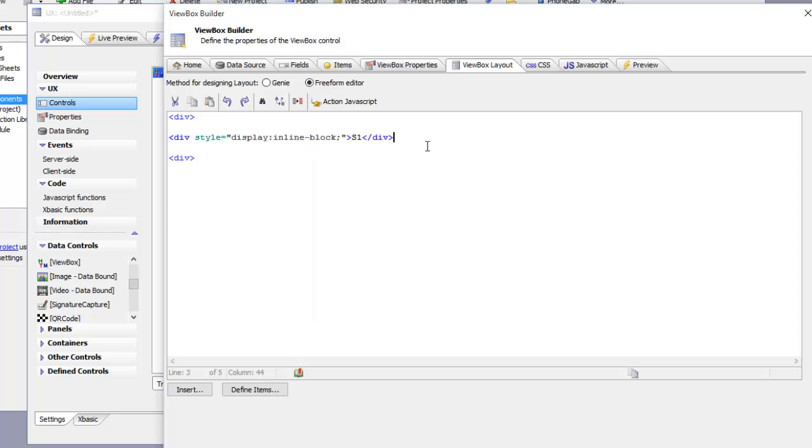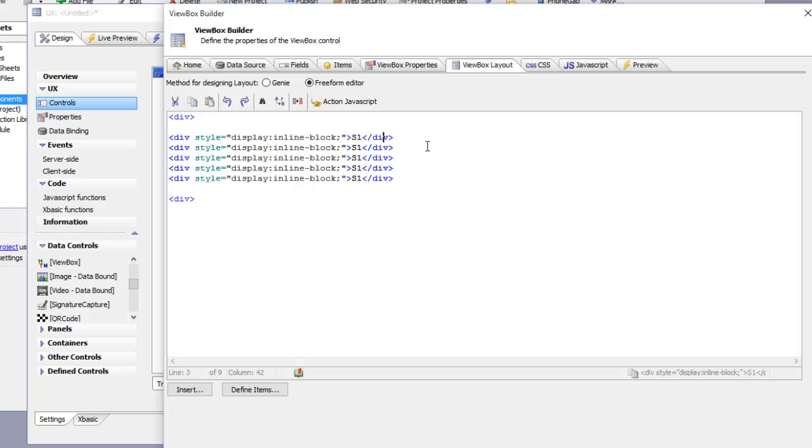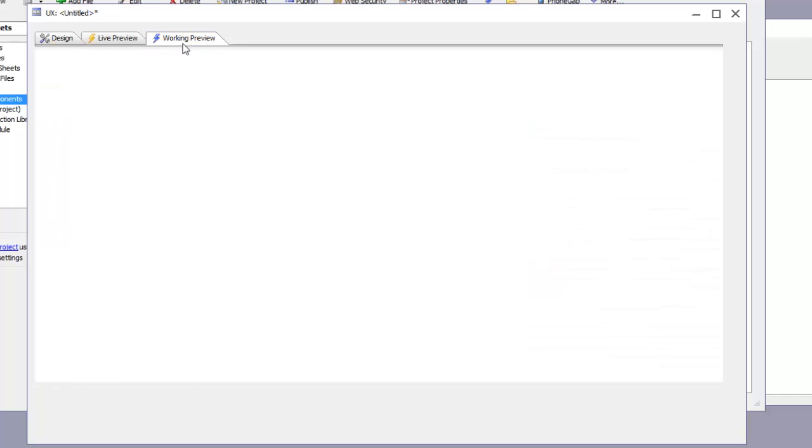So basically there's my first button, and if I go here now and copy this out 5 times and then change this from S1 to S2, S3, S4 and S5. So these are just proxies for 1 star, 2 star, etc. So now let's go ahead and run this, and you can see because we have the inline block, the divs, instead of showing up one after the other, are showing up from left to right.